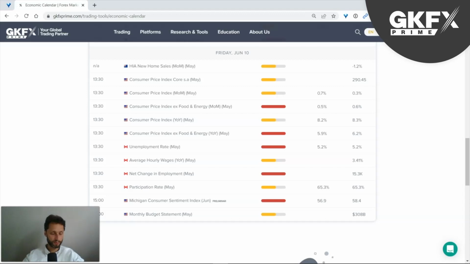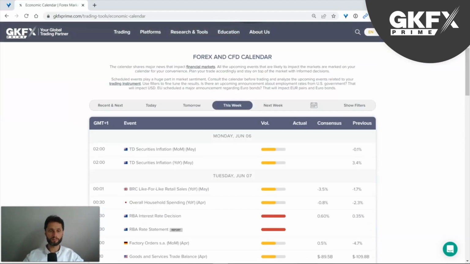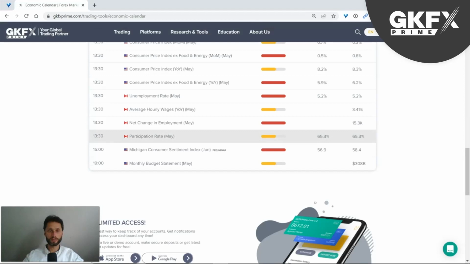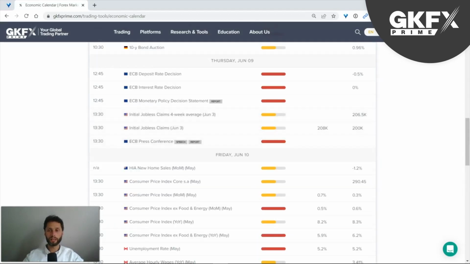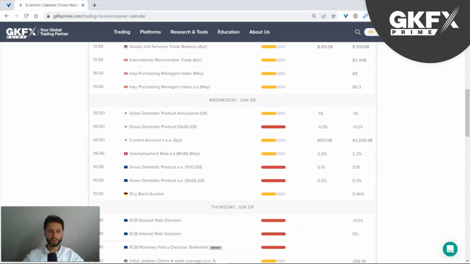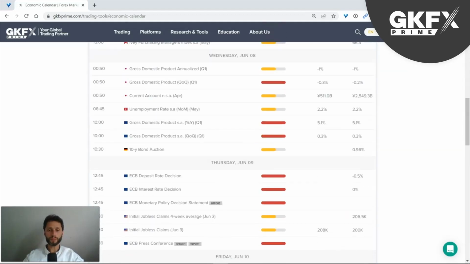So we do have two CAD setups, two CAD pairs, so I wouldn't be trading both of them for risk management. Trade safe when it comes to that. Pay attention to the calendar in your time zone. This is for my own time zone right here, but you will need to adjust it to your own. And then pay attention to the chart when the news hits.